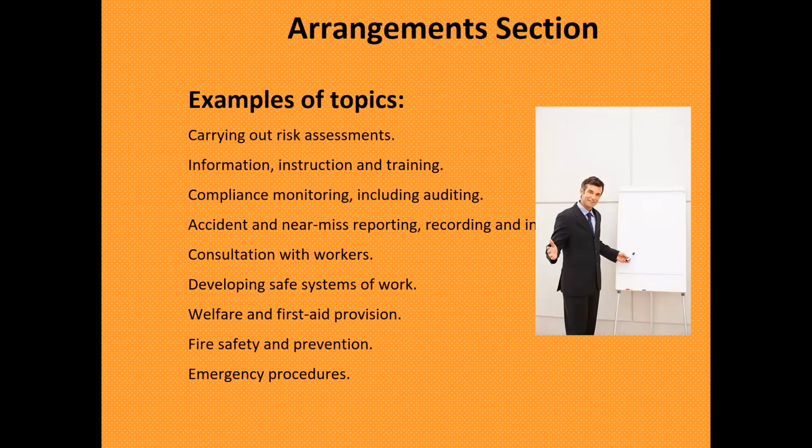Carrying out risk assessment: who will do the risk assessment, and how will it be done? Information, instruction, and training: the training department by HSE and the civil team. Compliance monitoring including auditing: the audit department, the monitoring team. Accident and near miss reporting, recording, and investigation. Consultation with the workers, like discussing with the workers that we have provided you these tools and equipment for work in safe manners. Is this okay with you or not? We need to take their feedback if there are some lacks or loopholes.